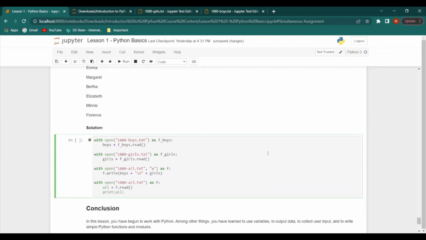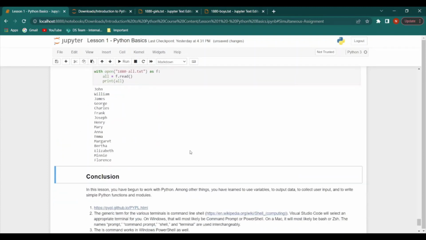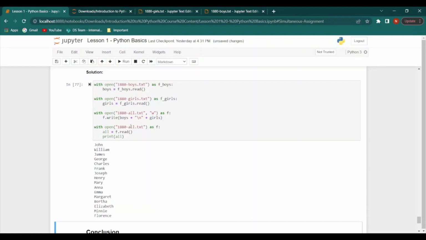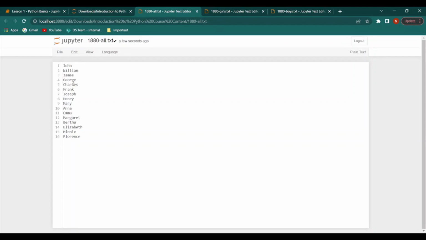Now let's run this code cell. So there we go. We now have the contents of 1880 all, which contains a combination of 1880 boys and 1880 girls, as you can see over here. And just to confirm, we can see that this file has been created containing the list of all the names.